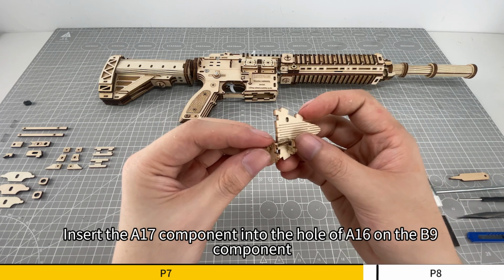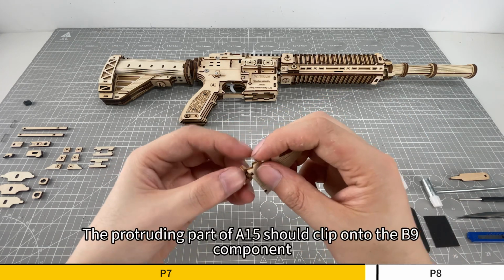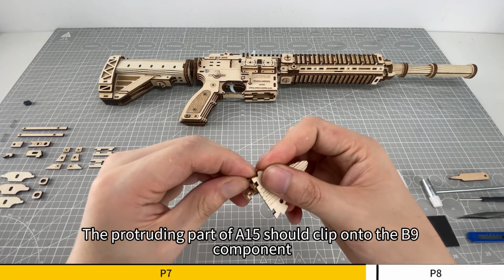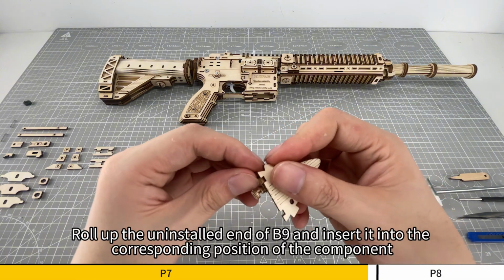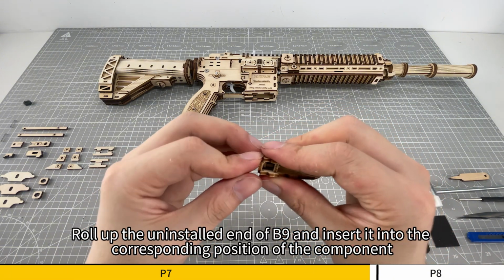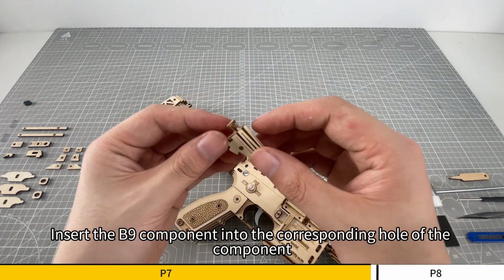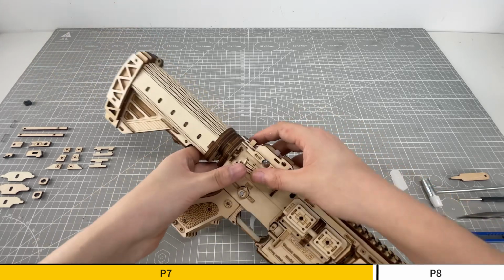Insert the A17 component into the hole of A16 on the B9 component. The protruding part of A15 should clip onto the B9 component. Roll up the uninstalled end of B9 and insert it into the corresponding position of the component. Insert the B9 component into the corresponding hole of the component.